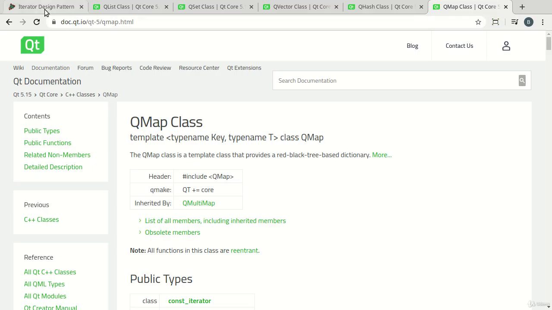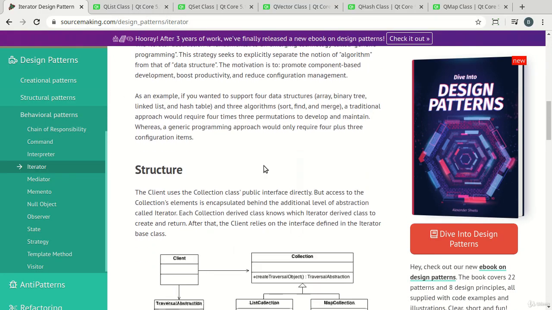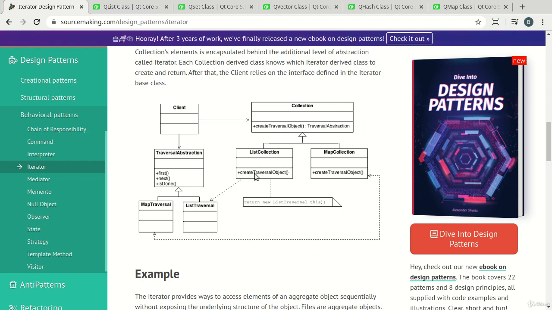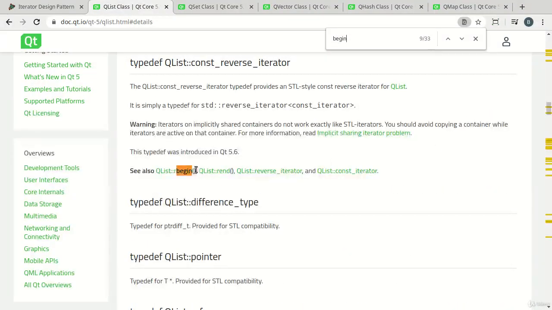What we're focused on is the iterator design pattern. And using this, instead of creating a class and going through all of this complexity, you just let Qt handle the complexity for you. Typically, you would create a class or a Q object of some kind, and you would put it in one of these container classes. And, you guessed it, Qt handles it for you. You don't even have to worry about it.